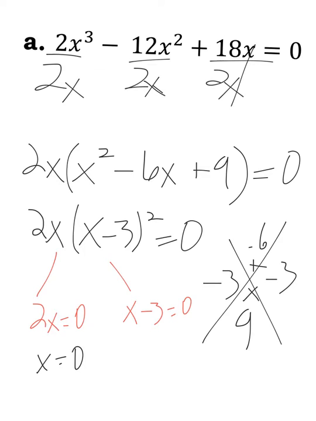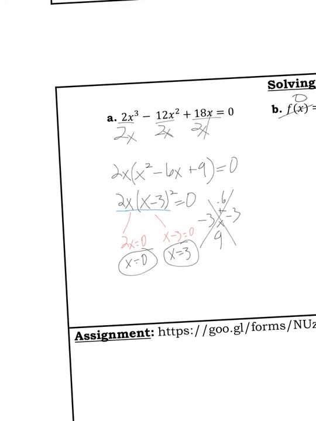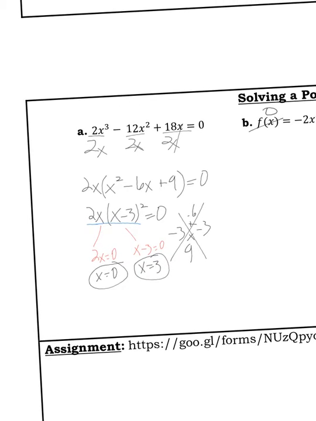And then x minus 3 equals 0, so x equals 3. So these are the two final answers. This right here would be the final factored form. And that's all I'm looking for. Just take it one step further and tell me where it hits. What x numbers can you plug in to make it go to 0? That's where y is equaling 0, where it hits through the x-axis. Okay, so you can have, you know, as low as one answer.